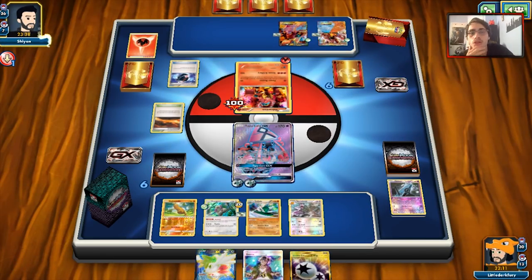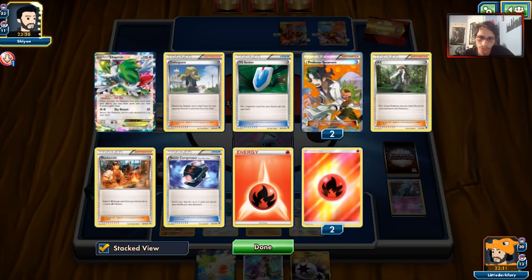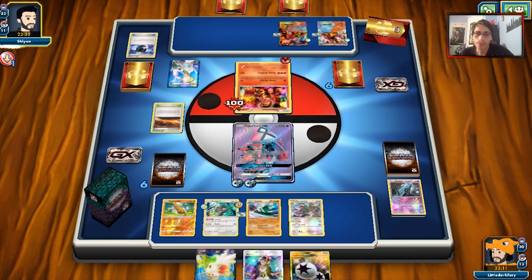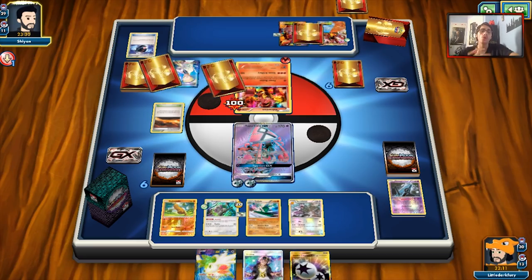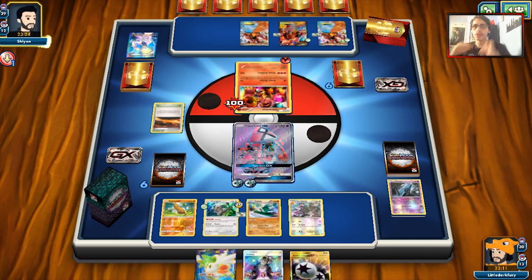Okay. Do they have a supporter? They did do a Sycamore. They got rid of one of their Versus Seekers. Okay, they get rid of Blacksmith. Ooh. Forgot about Blacksmith in Expanded. Okay, so he's going to do Chorus for 6. We'll see how hard he attacks my Tapu Lele here. Gonna put a third Vulcan down.